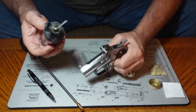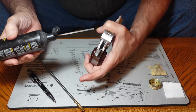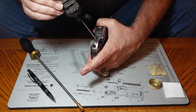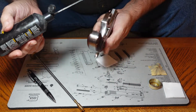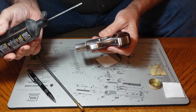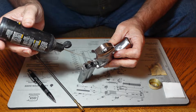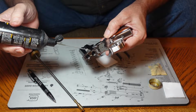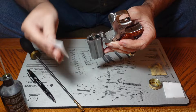So we're going to take our gun oil and we're just going to use a drop. Just put a little drop in there. You don't want to make the thing so slippery that it's hard to hold on to. We're going to want to put a little drop right in there and let it run into the trigger. We're going to want to put one right there on the release. We're going to want to put one on each side of the hinge right there. I missed. And we're going to want to put one right in here on both sides, and that's going to lubricate that ejector. If you got excess oil, just wipe it off.